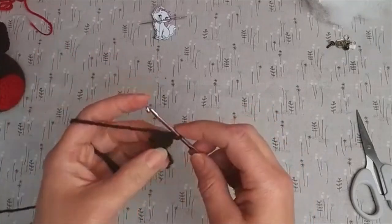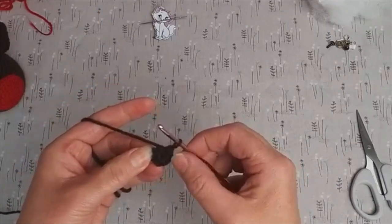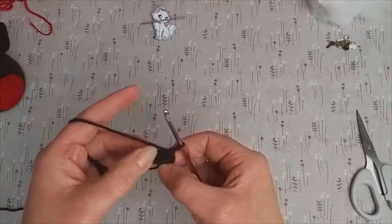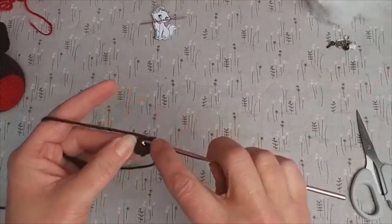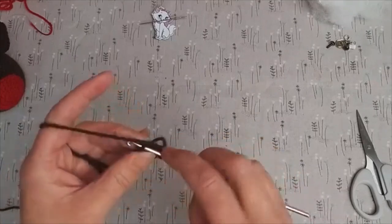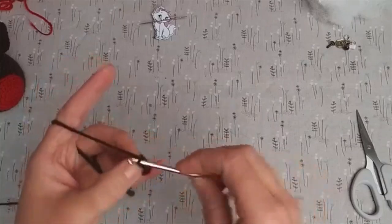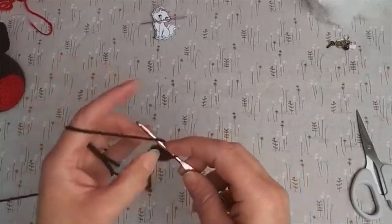We're now going to do two in every single one of them. If you're not sure, count from the back. So I've got 1, 2, 3, 4, 5, and 6, because dark colours again are sometimes a little difficult to see. First one's always a bit clumsy to get into. So we're going to do two double crochets in every single one of those six.